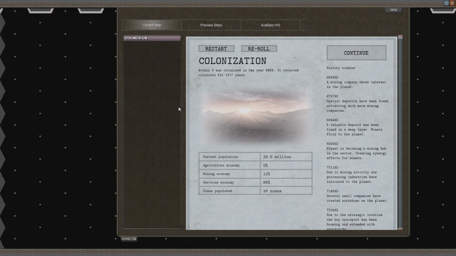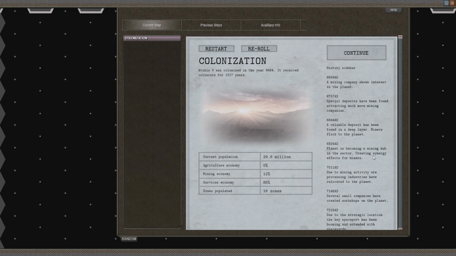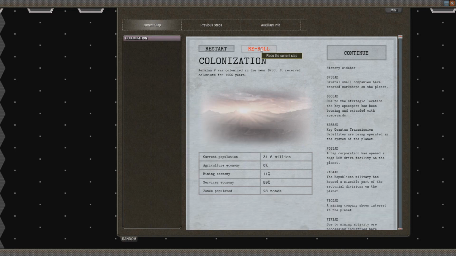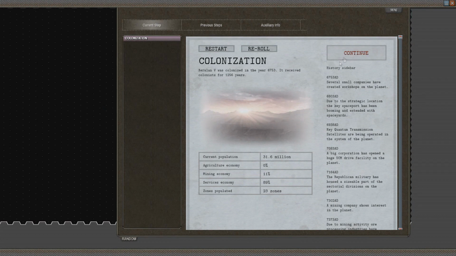Alright, so colonization. So what is that? Ontinus 5 was colonized in the year 6,664. Received colonists for 1,317 years. Current population at the start of the war was almost 30 million. No agriculture, a little bit of mining economy and some services. 16 zones. Could do that. Let's re-roll that, see if we can get a little bit of a higher starting population. 13 million, that's the opposite way. Oh, I like that. That's good. And that way we also don't have 3 6s in our starting year, so we'll go with that.